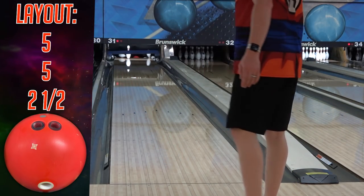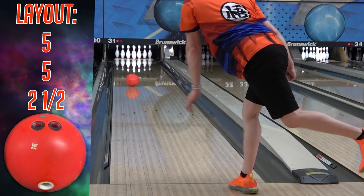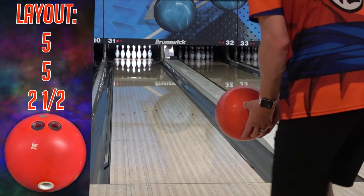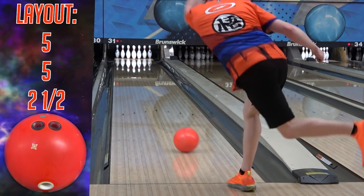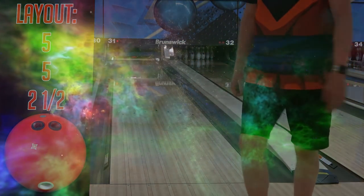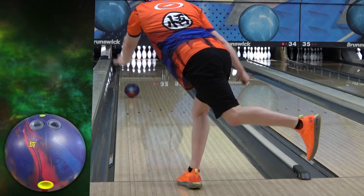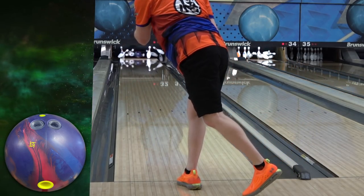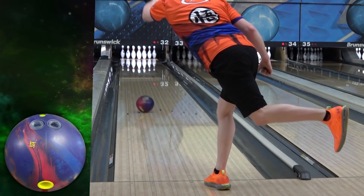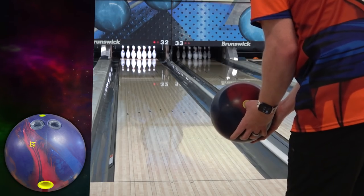Belmo is as good as he is in large part due to great execution, but his ball reaction reading skills are among the best in the history of the game. So much so that when they're developing new Belmo balls, his comments during testing are as important if not more so than Specto, because he can tell them small details and nuances that you aren't going to see reflected in the data. This is something I think I've got a talent for as well — digging deeper and getting into some of the intangibles, hitting the nuances, and explaining ball reaction beyond the numbers and tech data.